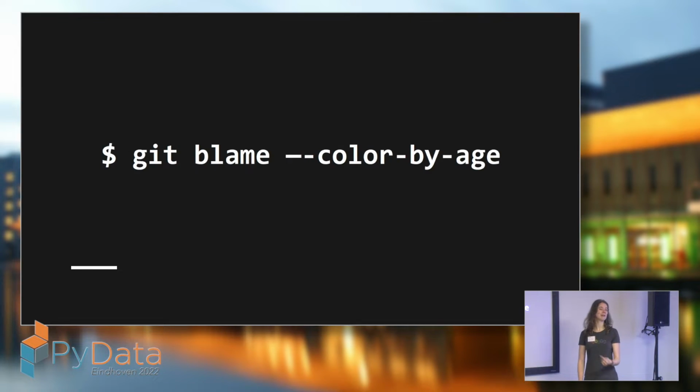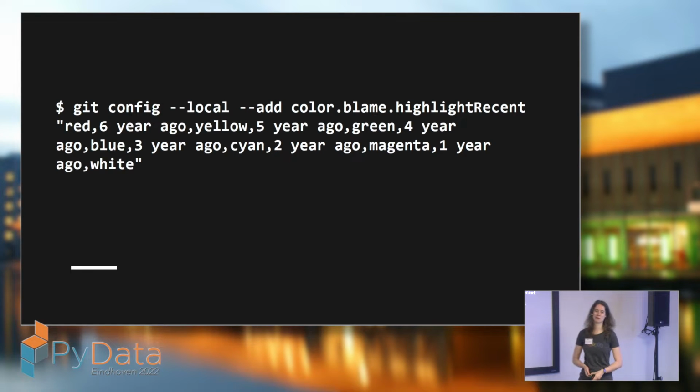We can do something similar for our git blame output to make it more easily readable, it turns out. The default color settings for git blame color by age are not that useful, so I believe it does something like color everything that's newer than 12 weeks ago white, then everything that's younger than 1 year ago blue, and then everything that's older than that is all the same. However, I wrote this beautiful one-liner, which I will now explain. Basically, we add a rainbow. I'm a big fan of rainbows, that color codes every line of code by year.